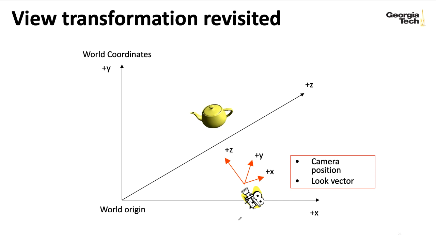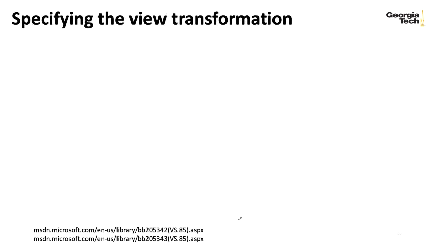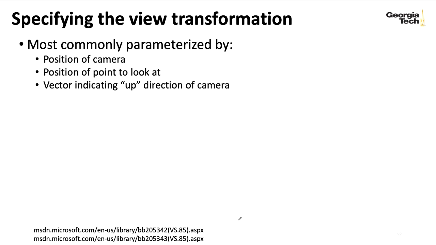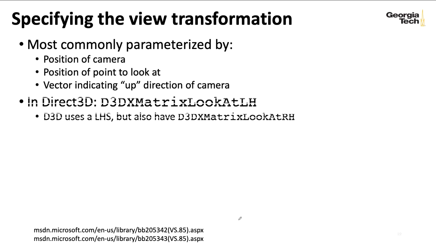So the view transformation is something that's fairly complicated to work out. There's different ways of expressing the matrix. Quite often what people will do is they'll specify the position of the camera, a position for the camera to be looking at, and then another vector indicating what the camera should consider its quote-unquote up vector. The first couple of times that Professor Sean Lee and I taught this class, Sean went through the derivations of this matrix, and it's fairly complicated. There's a bunch of geometry, a bunch of trigonometry, there's cross products and various other things. Fortunately, any API worth its salt will have routines built in to compute this for you.